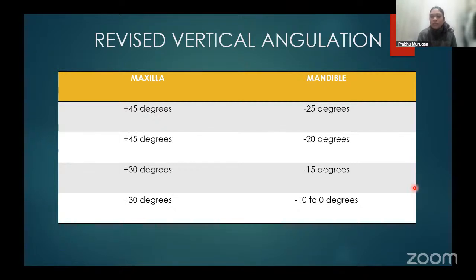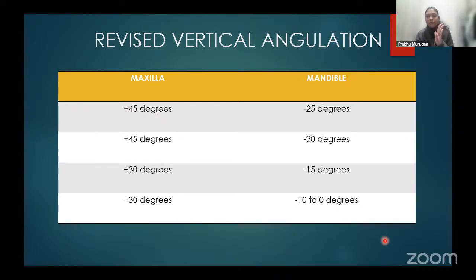This was changed. The first one is for the incisors, second is for canines, and the third and the fourth are plus 30 degrees, for premolars and molars. Likewise, incisors, canine, premolars, and molars. So basically, you're trying to alter the vertical angulation here and not the horizontal angulation. Please be clear with that. And the angulation is adjusted based on the gradations given on the extended arm of the X-ray tube. So this is about your bisecting angle technique.